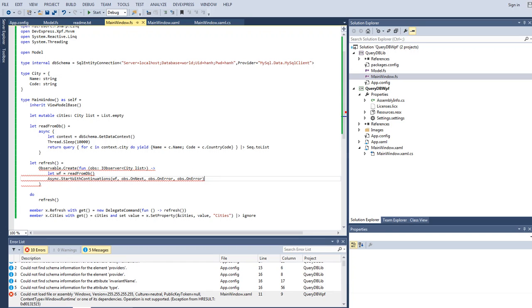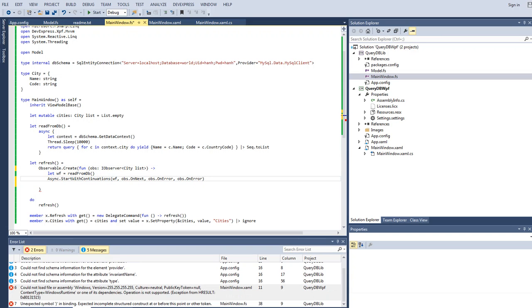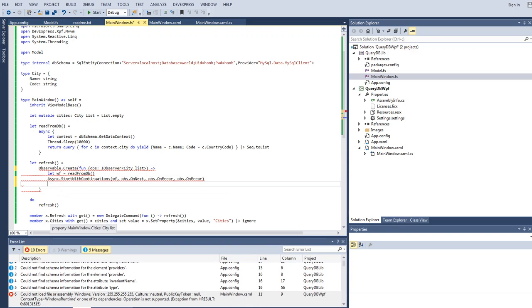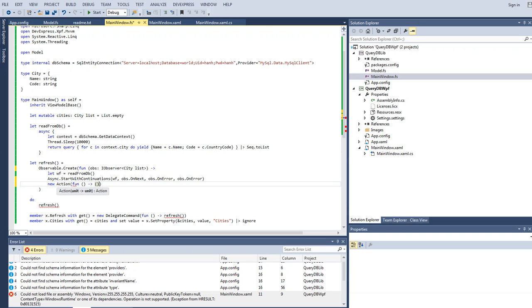There's one thing that you also need to return. Create takes two arguments, right? The first is a function, so here we need to put parentheses. No, the function takes an observer and returns a function. There you go. And the function is called when we dispose the guy. So the action has nothing to do. So it's an action that will be an empty action. Right, this is good.